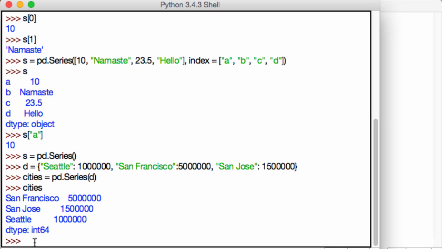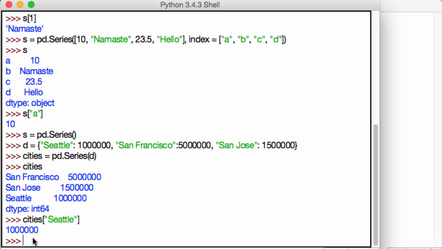But now that we have seen this, what you can also do is just like in dictionaries, you can say cities and then get a specific value. So Seattle, and we'll get 1 million. And then there's also the concept of indexing for selection. This is maybe a little bit confusing, but the way this works is you can do something like cities, and then you can specify, I want the cities in which the value is greater than 1 million. That is 6 zeros. Okay.